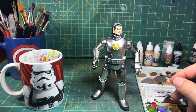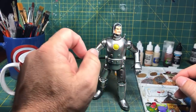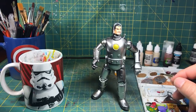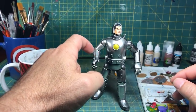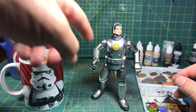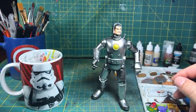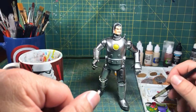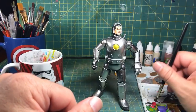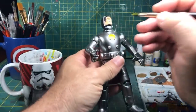So battle damage on here, depending on how you envision this suit to have been, let's say this is a chrome paint over it, then you'll want to have a dull metal underneath, something a little bit darker. They make Citadel paints that have a base layer. So in this case, you would paint something duller on the bottom and then you'd dry brush over the top. Or you can paint it this color and then paint spots on the figure. I don't think I've battle damaged anything. My recommendation would be to look up some of these miniature painters and see how they battle damage. Obviously, you're gonna want some blood on there if you want Cap, and Citadel does make a good blood paint. It works pretty darn good. I'm gonna give it a second round here.